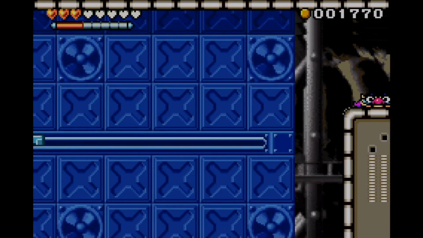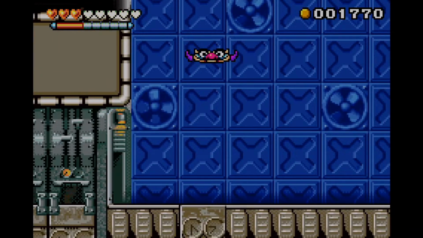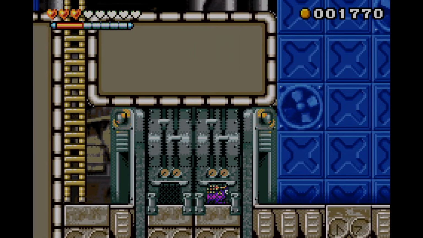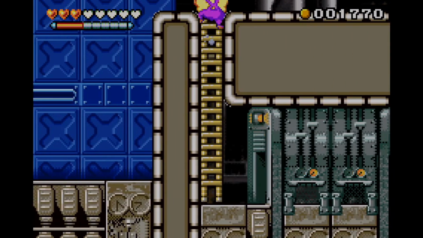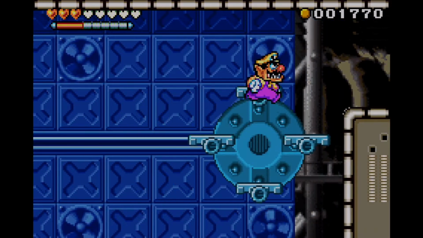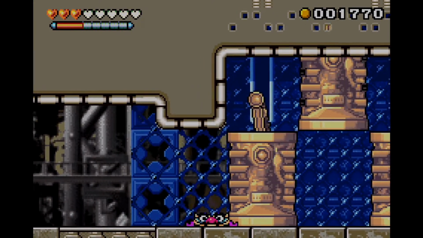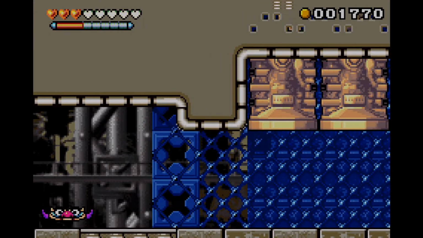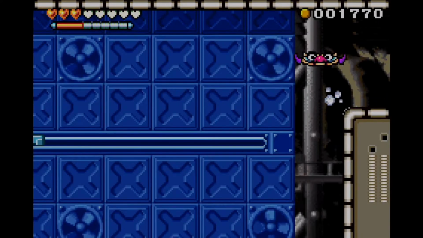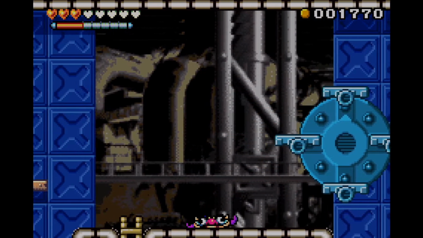There's also another level that we'll come across in the future, and I somehow messed up my jump. There's usually something over there, but we need to become Flat Wario in order to make our way to that specific section. So let's do this carefully now. And there we go, we've finally made it.